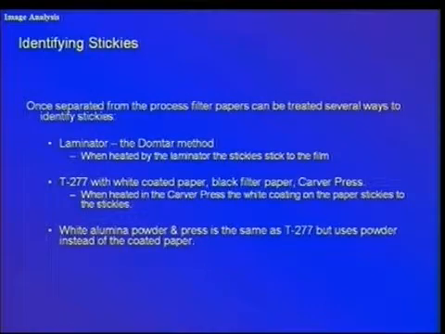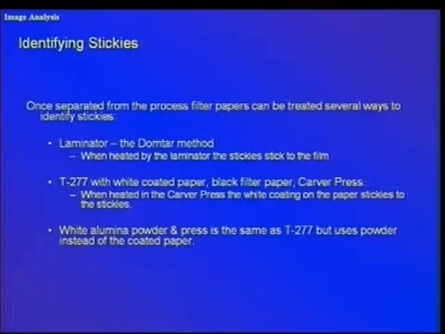These can be processed using a couple of methods. One of them is a laminator technique, in which the filter paper is processed through an ordinary office laminator with mylar films, and the stickies will stick to the film preferentially, and the rest of the material is separated. In the image analysis system, we simply count the stickies that stuck to the film.